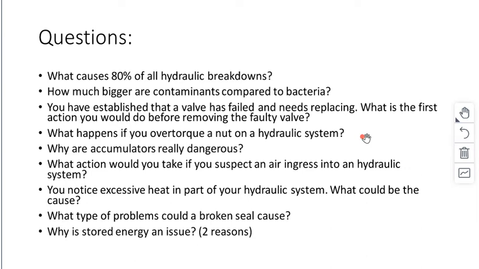So what do you remember from the presentation? The smallest contaminants are about the same size as average bacteria. One bacterium is about 1 to 5 micron. Contaminants, obviously, can be as big as umpteen millimeters, but the contaminants we are worried about start at about 0.5 micron to a micron. And it's about the same size.